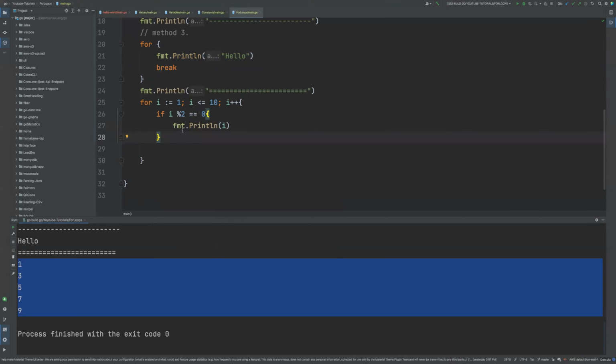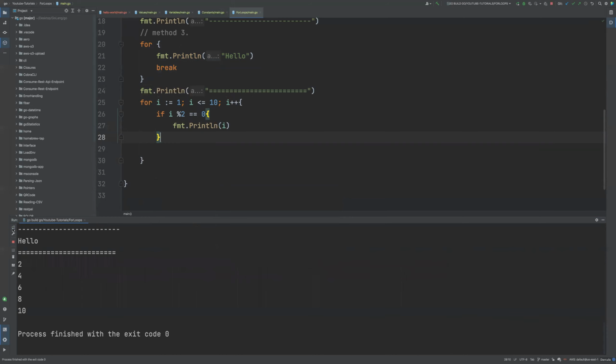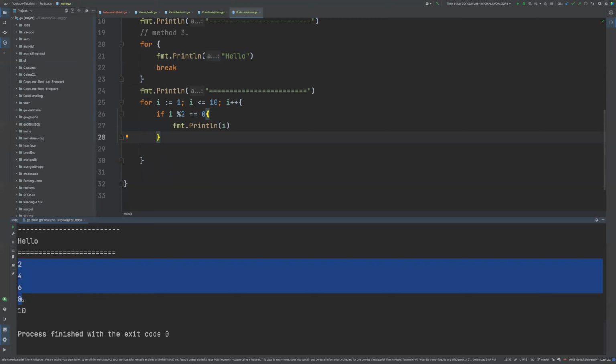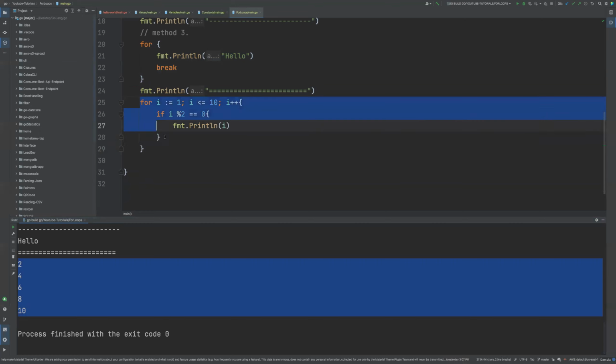So I'm just interested in the even numbers, okay? So as you can see, 2, 4, 6, 8, and 10. So I'm just interested in the even numbers. So that is how we use for loops in Go.